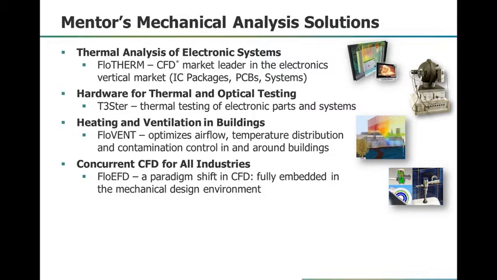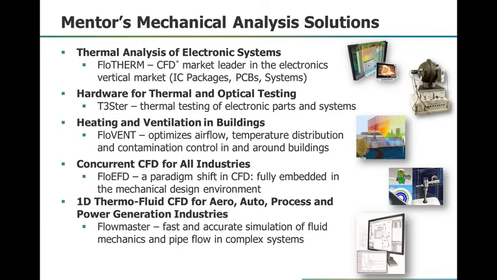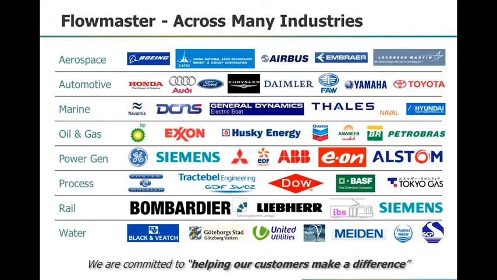And finally, the one that we're looking to talk about here today is Flowmaster. And that's a 1D thermal fluid CFD package for really all industries that deal with fluid simulation. So what are some of the industries and usages of Flowmaster? Well, it is used across a wide range of industries. By far the most common are the aerospace, automotive, and power generation industries.